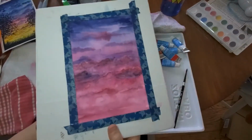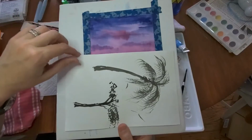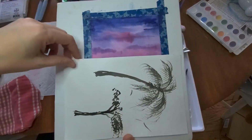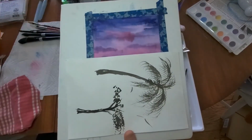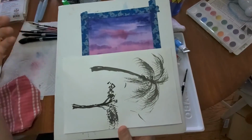I love, like, actually, legitimately, I love this top half right here. I was demoing some palm trees. I love this part. I love how I let it go. I just let the water bleed in well because we were doing that wet on wet technique. And I love the way that these clouds seem so wispy. So this is a good example of what to do where you're letting the watercolors and you're letting the paper do what it should do.